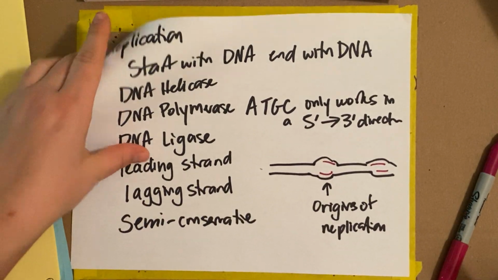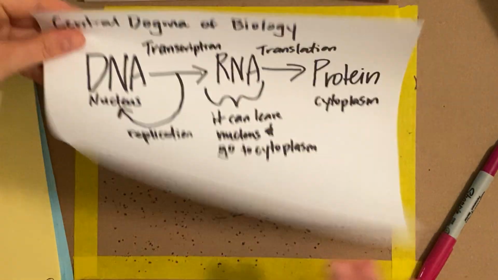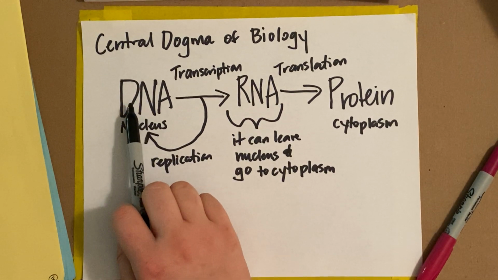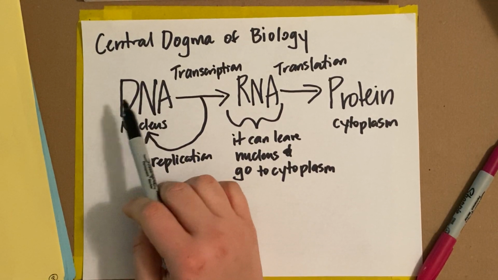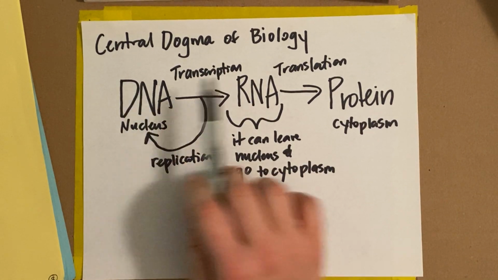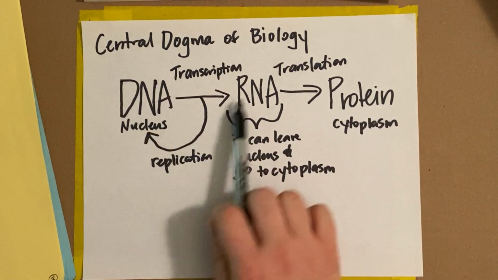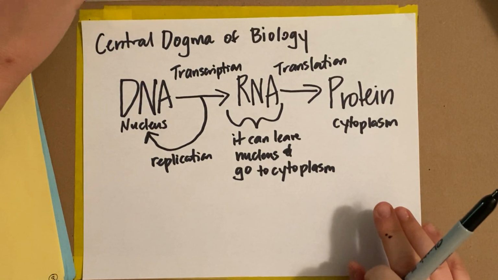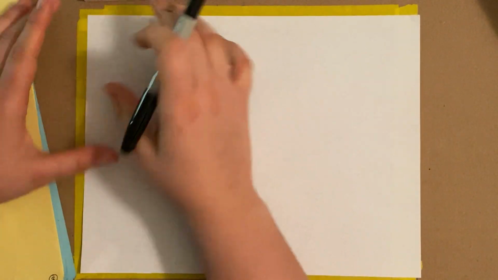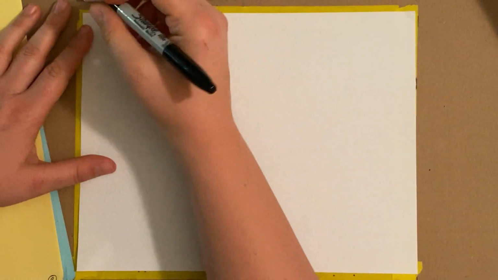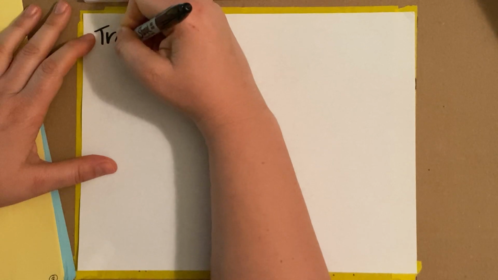So this is just how replication works, but we were talking previously about the central dogma and how we take DNA that has all these directions to make you look like how you look, and all the different proteins and enzymes that need to work in your body. How do we take this and get it to protein? Okay, and so this first step is going to be called transcription. This is the first step of what we would call gene expression, because we're now going to start having parts of the DNA being read and expressing those genes. So this is going to be called transcription.